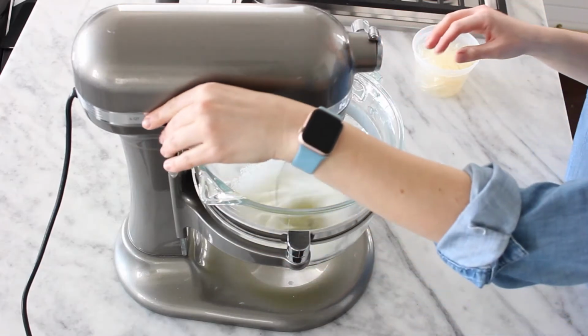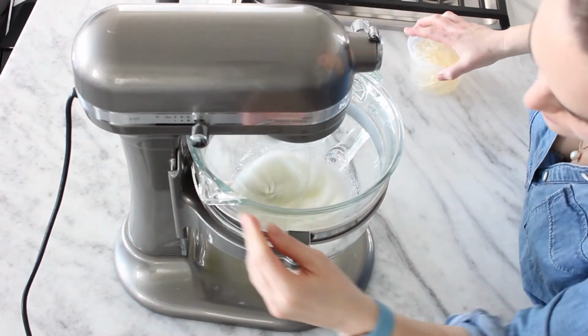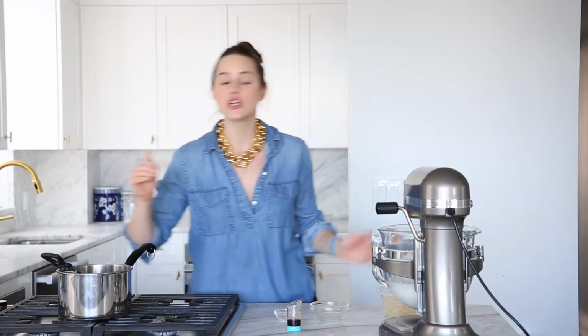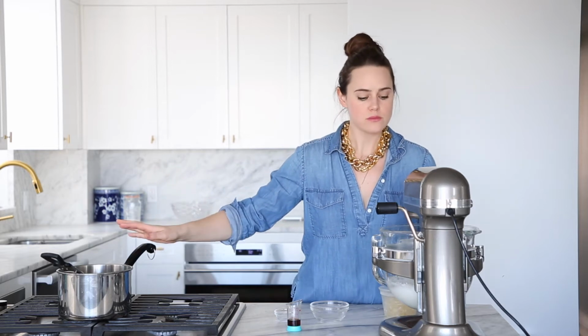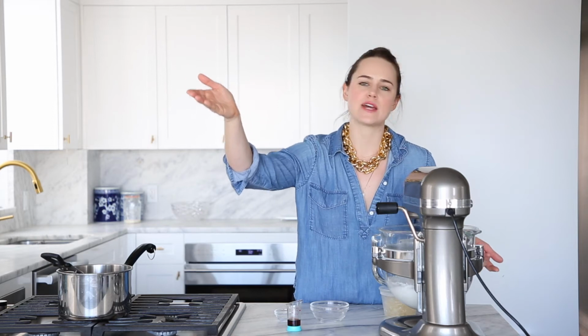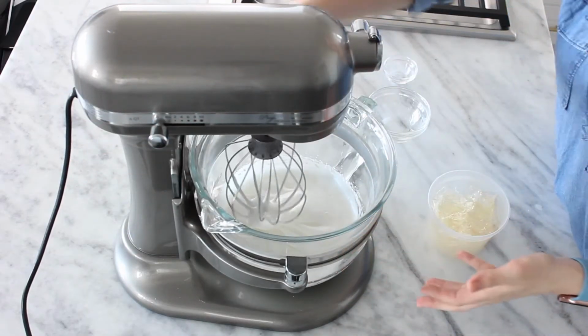All right, so all of my sugar is in, and I'm going to turn this up. So it's hovering right around 232, which is fine, and that's what I want. Because once you take your syrup over the temperature, you can't just cool it down and pour it in because the properties of the sugar change. And this is looking good. Let me just show you where she is.